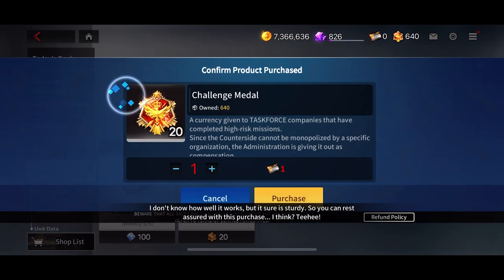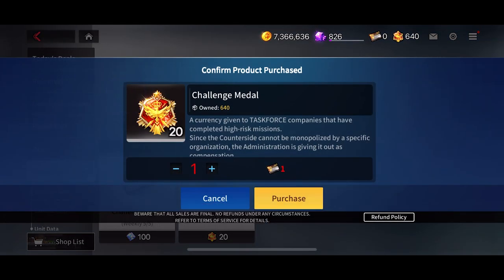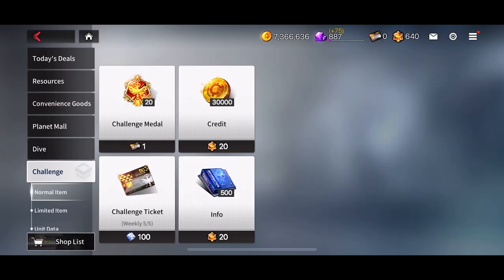I'll show you right here what I mean by trading tickets. You can trade your tickets for 20 medals, and if you can't clear a stage and are stuck, just trade like this and you'll still gain the points. Like I said, once you clear all the stages in the future, you're eventually going to be trading these tickets for the medals right here.